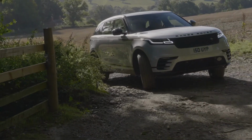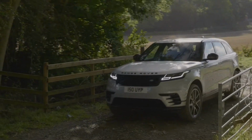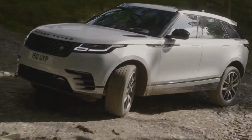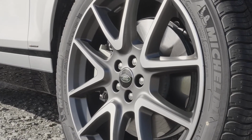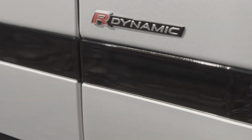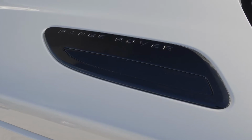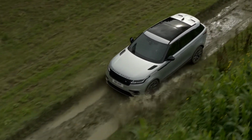Now this is really a reductive approach. We call it reductivism, and it is there as a way of us really examining whether we have purified the design in the right way. This is not about simplification at all. This is about really complex surfaces around the vehicle to create this kind of hewn from solid feel, and it's really there to enhance this feeling of modernity.